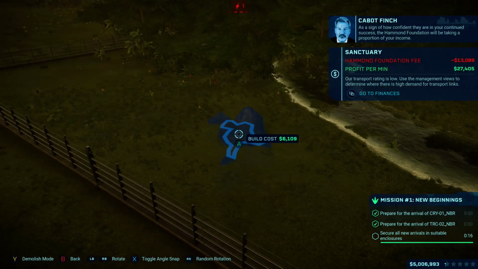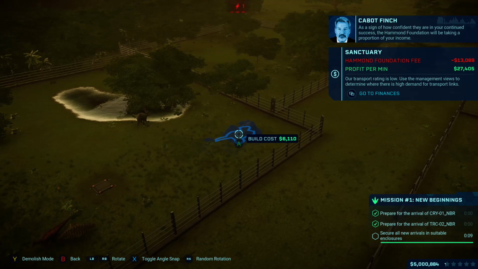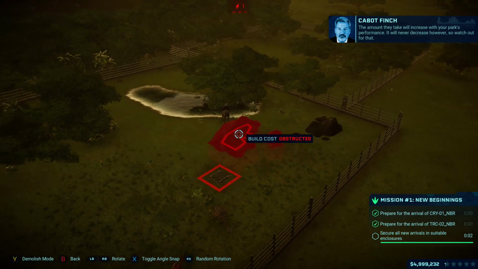As a sign of how confident they are in your continued success, the Hammond Foundation will be taking a proportion of your income. The amount they take will increase with your park's performance. It will never decrease, however, so watch out for that.